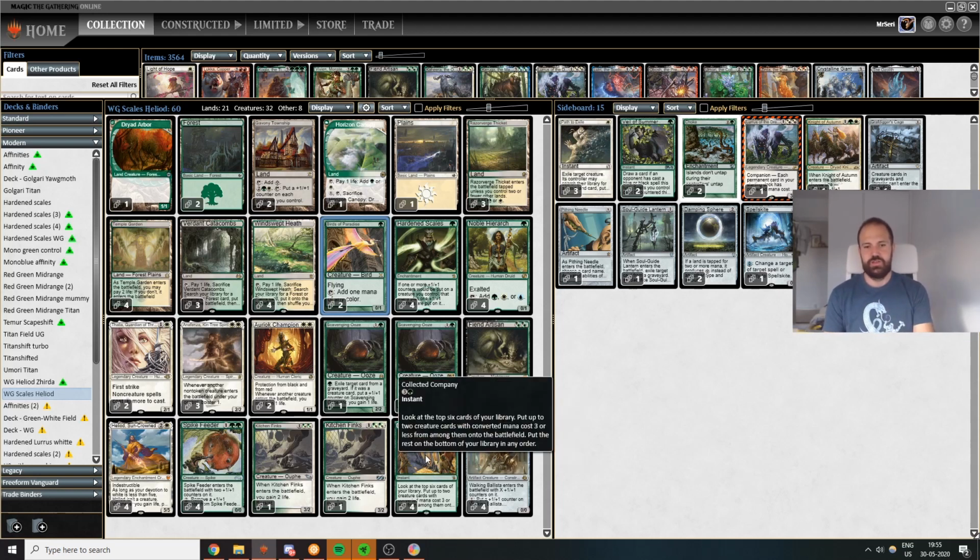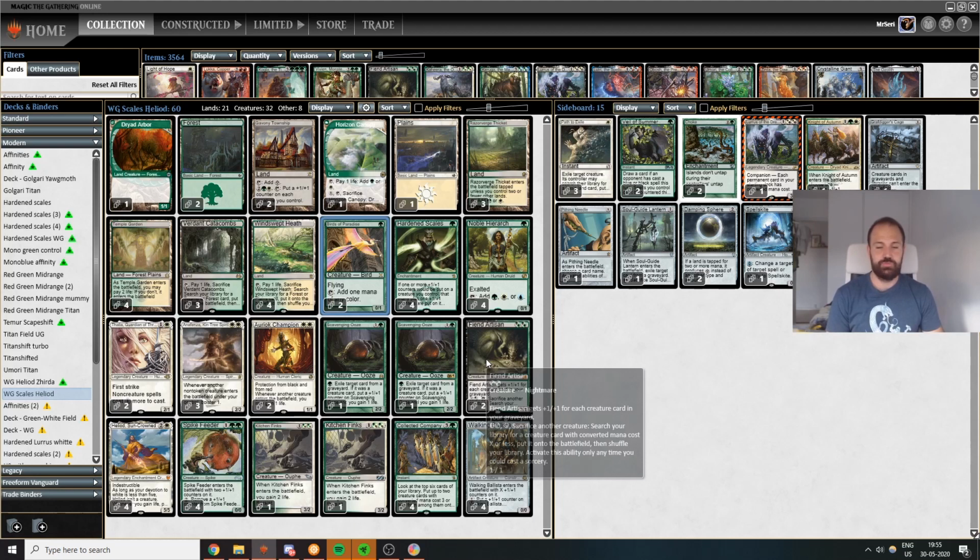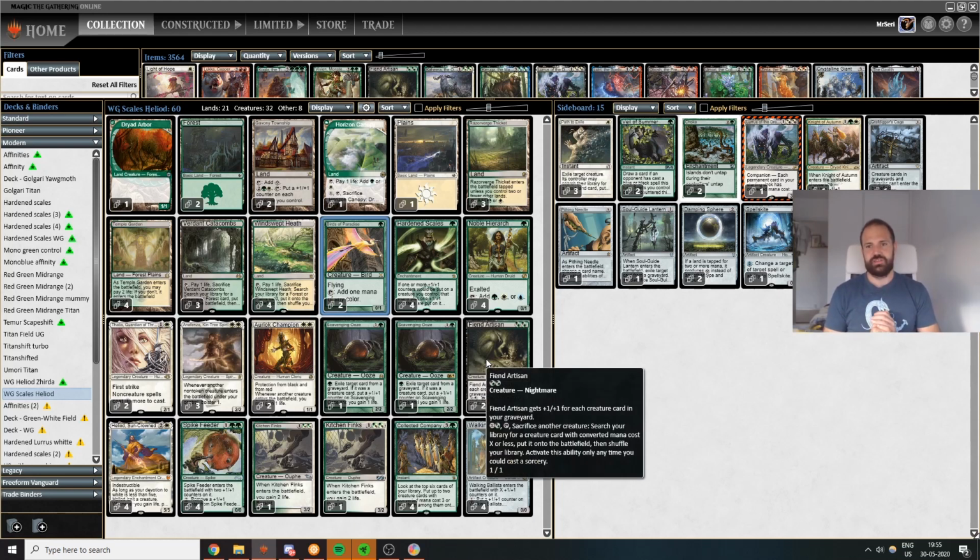So in the end you have 4 Collected Company, 2 Elemental Skull, 4 Hardened Scales. You can actually use Collected Company, because you cannot really use the Walking Ballistas, right? So it was a bit iffy, so I decided to change them for Fiend Artisan, a card that I think has a lot of potential. Maybe if the combatants get banned, Fiend Artisan will be the new thing. I feel it's really powerful, and we've not seen much of it, but trust me, you will.